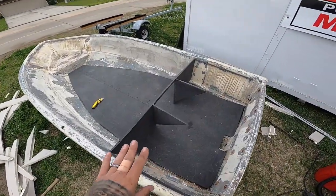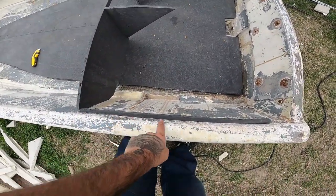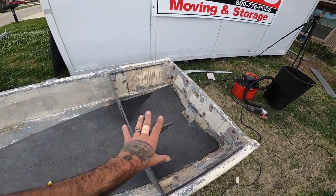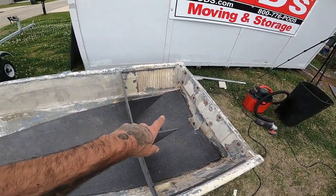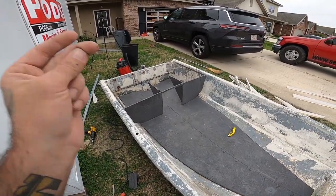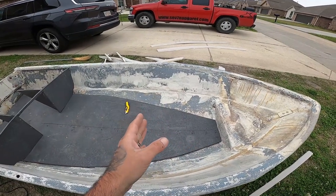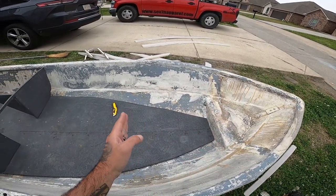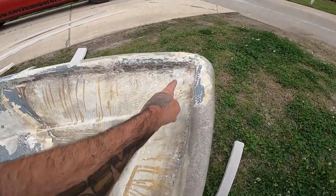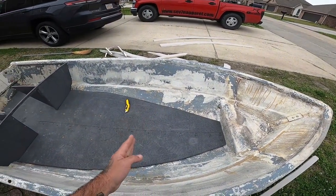The back part is done — I put two braces right here, got some runners, and the back deck's gonna lay on those. Before I put the back deck I've got fiberglass all over it, and the back deck is already cut out — here's a picture of what it looks like. Now we're off to the front deck. The front deck's gonna come out to about right here — four foot from this mark straight back.